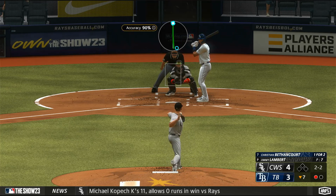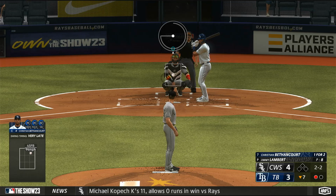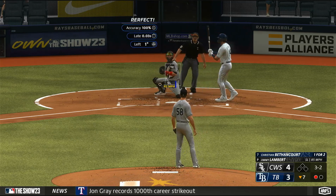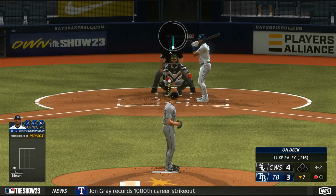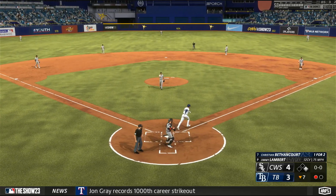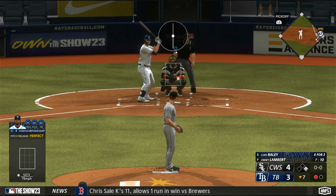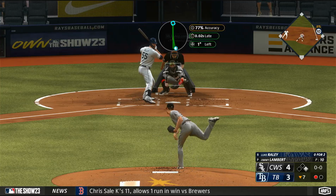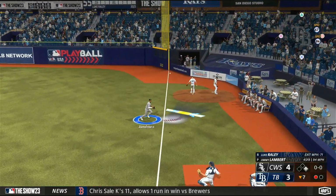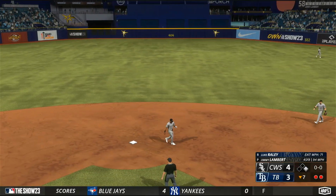The tying run at the plate. Still 2-2 after the foul ball. Now one missed. At this point in the game, you cannot issue free passes. He's going to have to challenge this hitter. Hitter's got to be ready to swing it. Well, a breaking ball in that 3-2 count kind of tells you that that's the pitch he has the most confidence in right now. Just couldn't find the strike zone. And that one is lifted in the air. And that one pulled down by Jimenez. And there's 2 away.